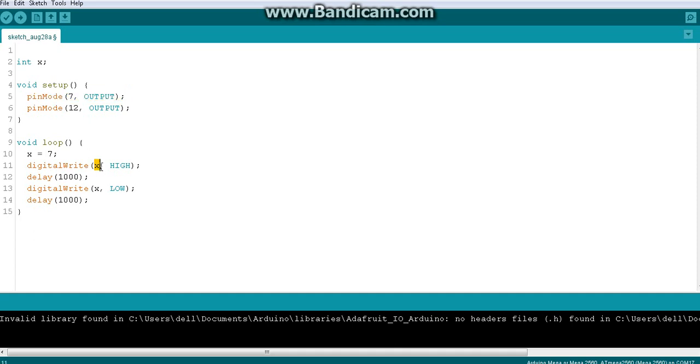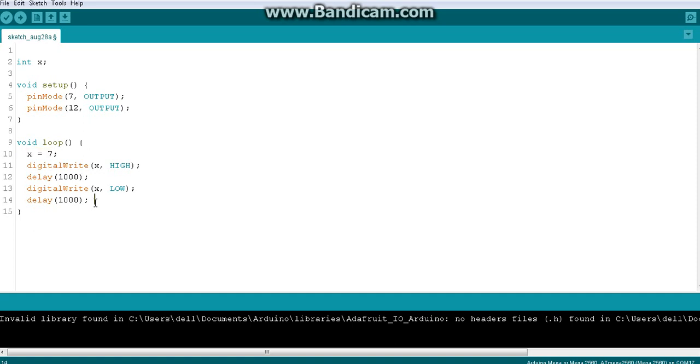So when we are using x, the program will look at the memory location, see that 7 is there, and internally replace x with 7 here. This suits, right? Pin mode 7 we have already set, and we are using 7 with digital write, so this matches. That's why I wrote these lines here. Got it? So 7 will be high, delay 1 second, 7 low, delay 1 second. You know this scenario. The only difference is that earlier int x = 7 was written in one line, and now we have written it in these 2 lines.